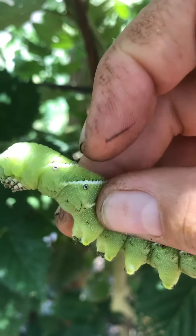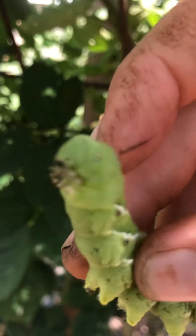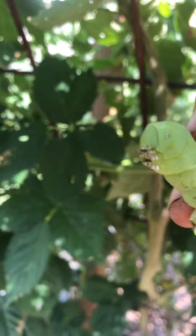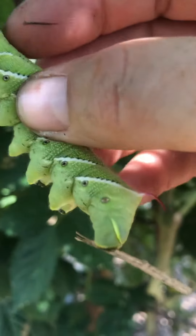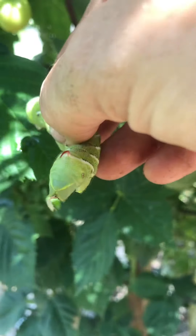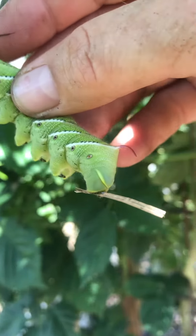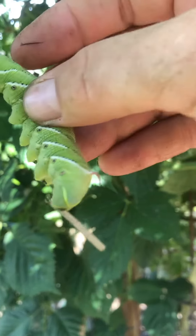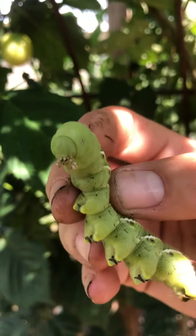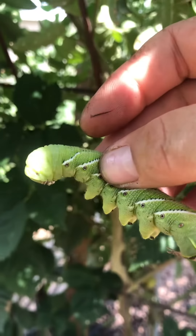This side is actually their mouths. They are kind of fuzzy, and these are fake eyes on the sides of them. I also read that those little openings are how they get their oxygen in. And see, they're made to look like the back of them is a face too — that's why I really had to research it when I looked at it, because I was like, oh my goodness, which side is which!